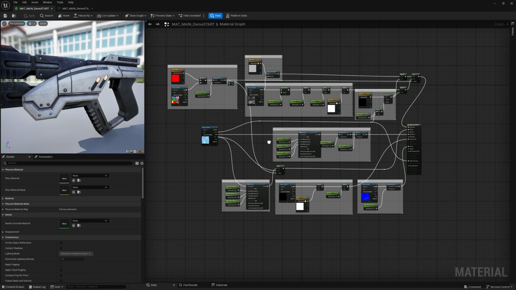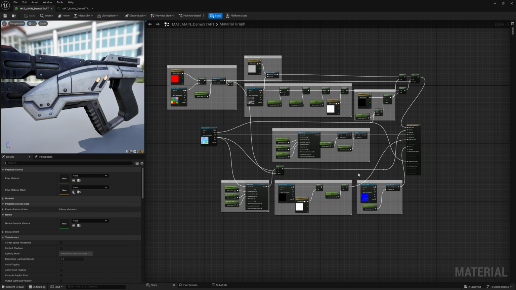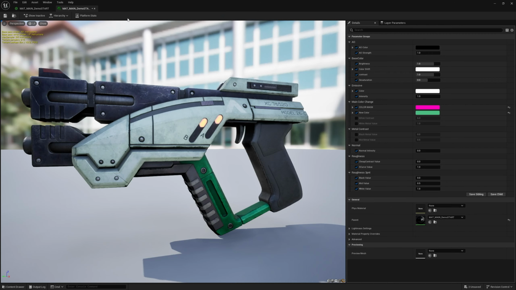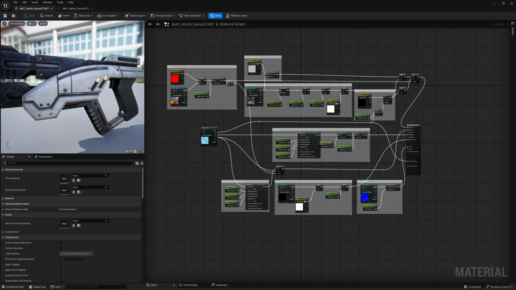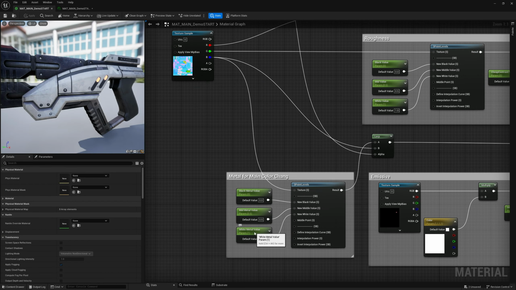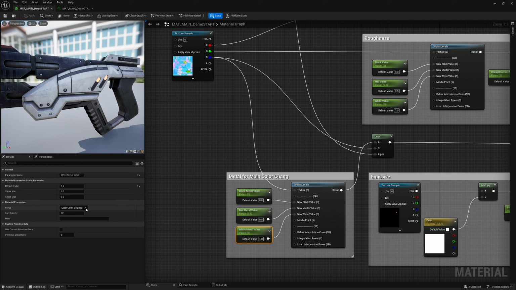So you can see, yeah, it looks really complex. It is more complex than what we had in the very beginning, but it's not the craziest thing in the world. Let's reset these. Metal contrast. Oops, where is that white one? I put in main color change. We want it in metal contrast.